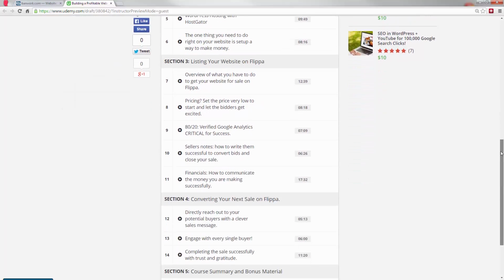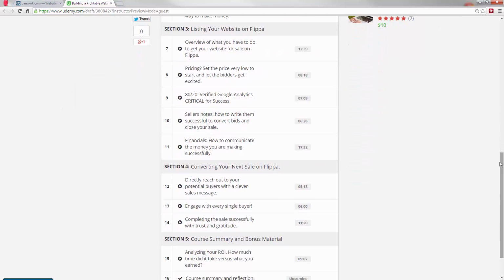So even if you have a successful website, the lecture on making money on your website is helpful. In section 3, we covered listing your website on Flippa. Overview in the beginning of every single part of the process to sell, so it's not quite so scary. Handling the key issue of pricing. You set your price low, such as $1 to get started. You set your reserve price as low as you can possibly stand to sell it for, which might be $100, $500, $1,000, etc.